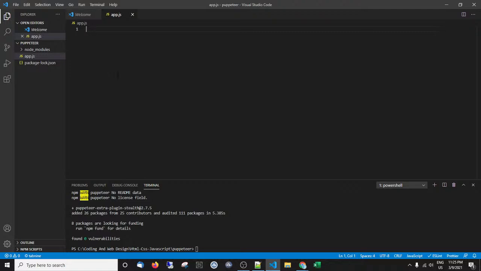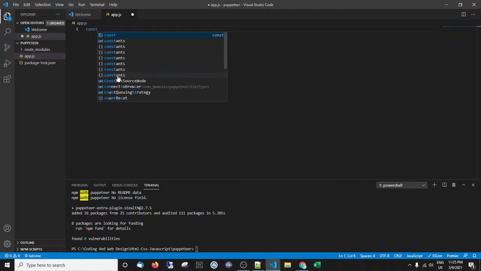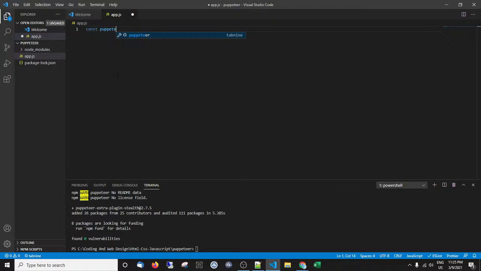So first of all, we need to do a const of Puppeteer. If I can get this spelling, yep, Puppeteer, and we want to say it's JavaScript. It's require, isn't it? Require. Because we're using the extra one. I forgot what it's obviously going to be a tier, but I want to use the add-on.